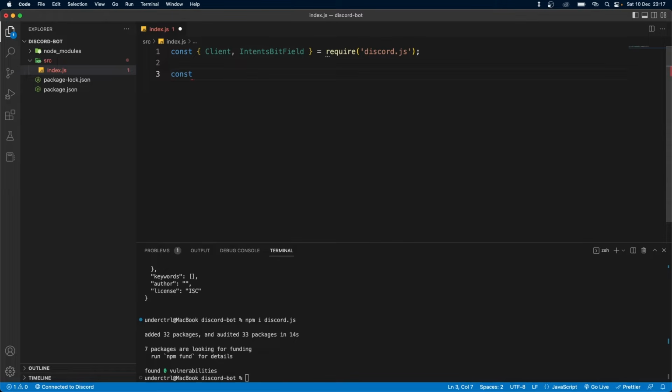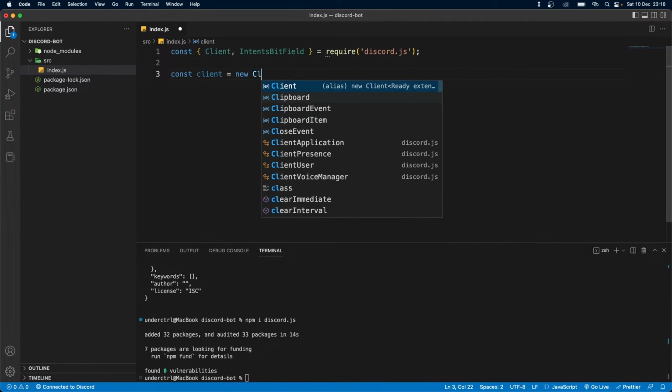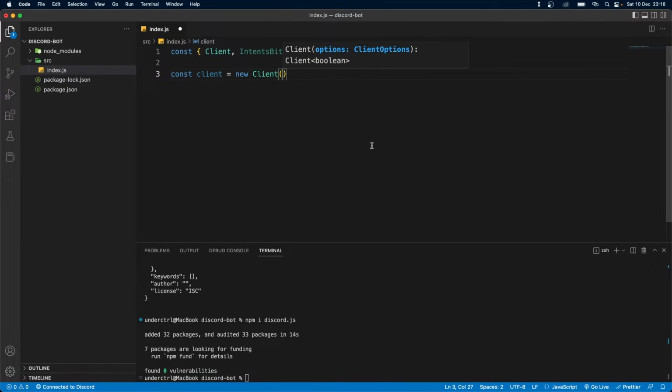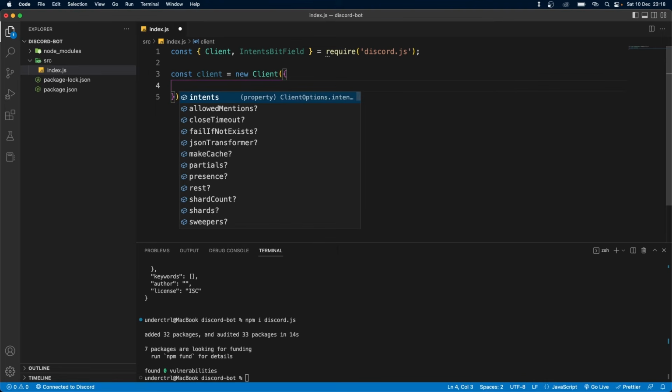You can give your client whatever variable name you want. So I'm just going to say const client in all lowercase equals new Client with a capital C, and this class basically takes in an object. If I press Ctrl+Space, you will see all the things that this client takes in, but it only requires one.